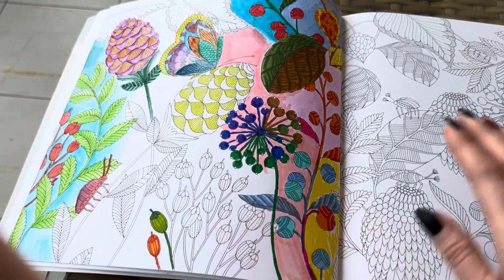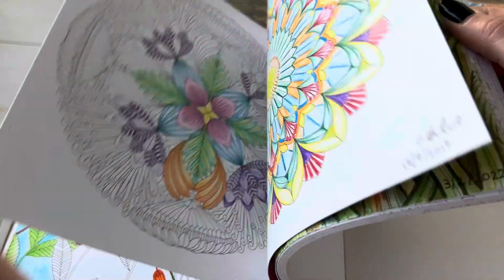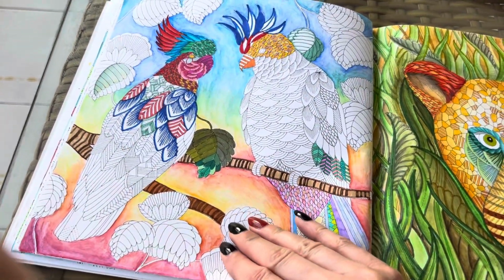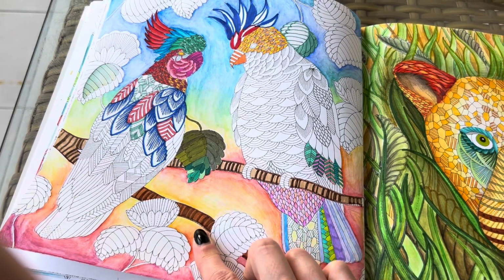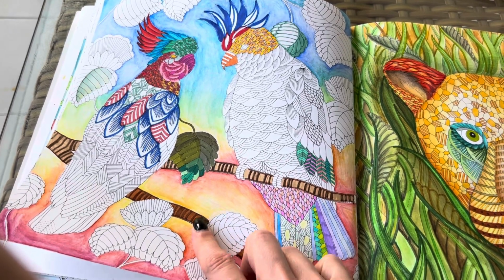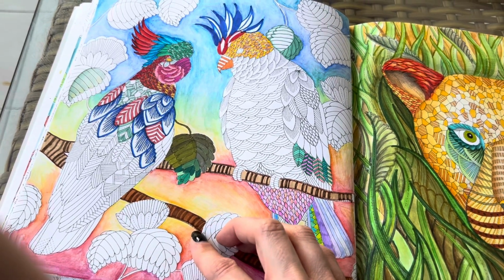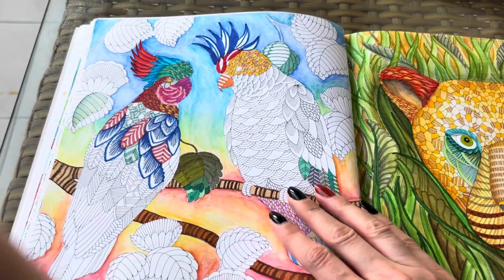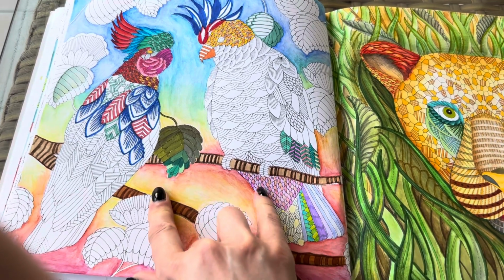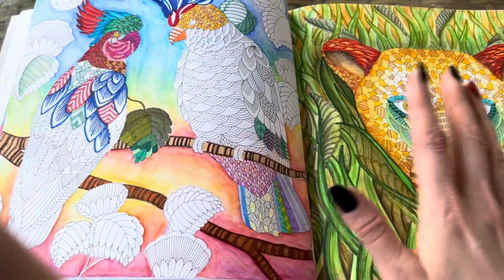This is a complete mess. I don't know what that is. That was just me messing around, and this is also me messing around. The background is the Museum Aquarelle watercolour pencils. You can see the blending doesn't feel that smooth. Maybe I used too small of a brush. And then I think it was just testing out the Crayola different colours. I had some pastels, and I was just playing around with that.